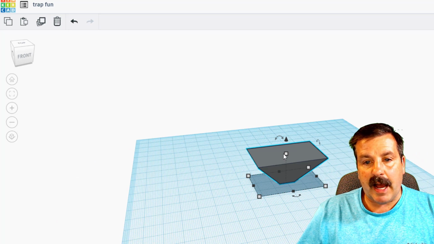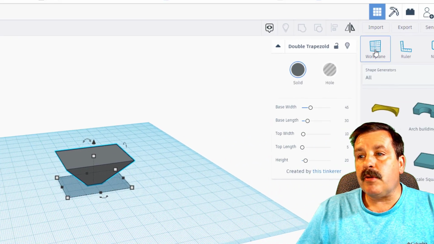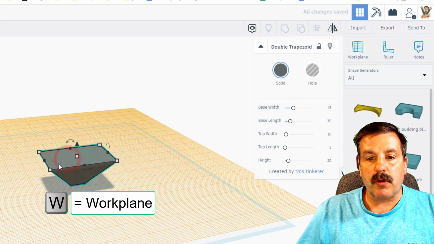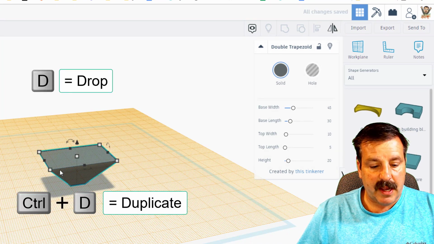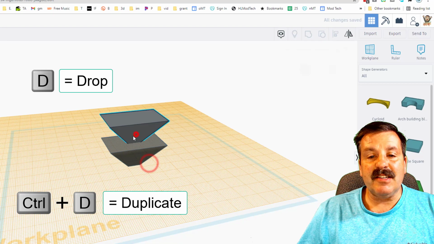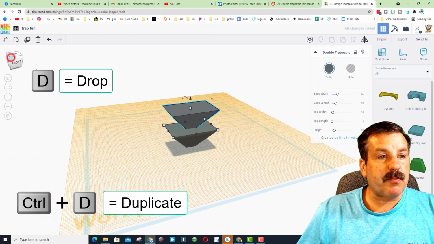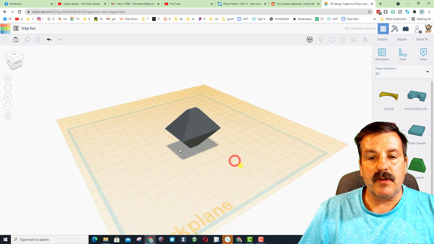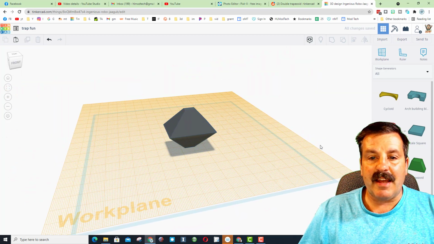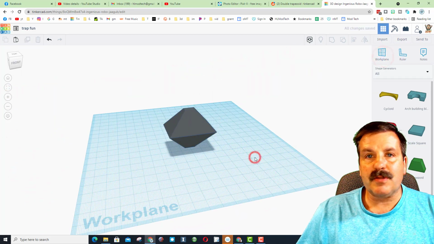I'm gonna put one on top here just for fun. I'm gonna do that by hitting work plane, which is the shortcut W. I'm gonna do Control D, which is duplicate, and then press the letter D to stack it. Now once again, let's practice that rotate trick. And boom, stay close to the shape, 90 degrees, and we have just created a crazy easy shape with some super slick and useful skills.